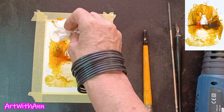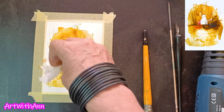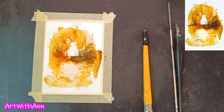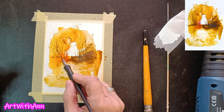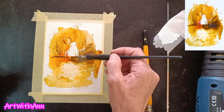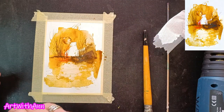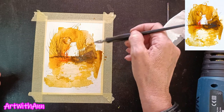Just want to pick up a little bit of that puddled ink there. I'm just dabbing it here and there to make a little bit more of a textured area here in front. That area came a little bit flat for me, so I'm just going to take a little bit of my Antelope brown on this pen of mine, and I'm just going to give myself a more prominent horizon line there, and it almost looks like reeds in front of water or something for me now.